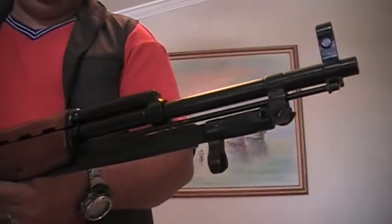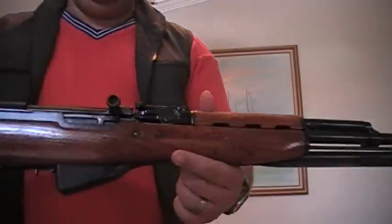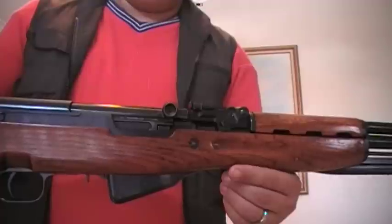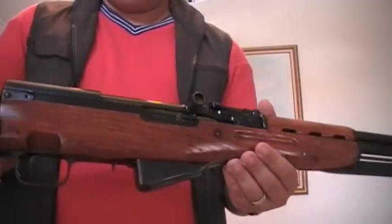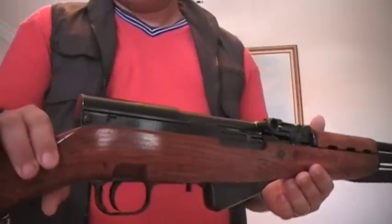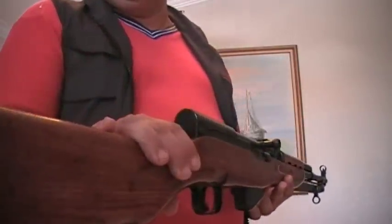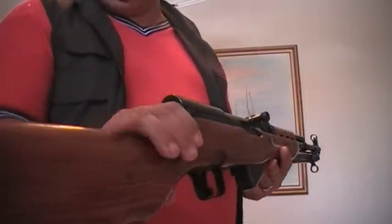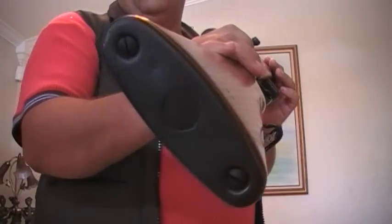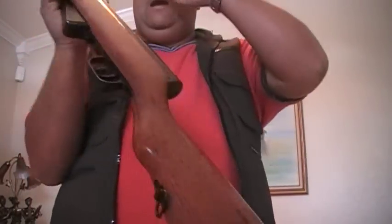This is my SKS Jugo M59. I also have the luck — when I go to Sanco Global, they're about 40 minutes from my house. I can make an appointment with the lady there; she tells me when to go, what day, what time. I go into a room that's full of SKSs, or whatever rifle — the Mausers, the K31s. They give you about a half hour to handpick the one you like. I picked this one because I figured it was in nice shape.